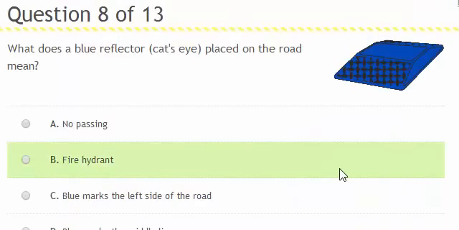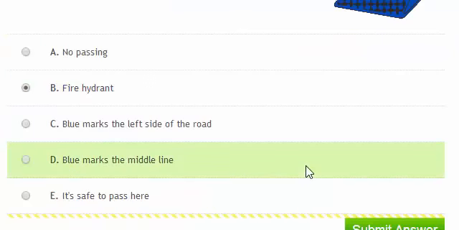What does a blue reflector or cat's eye placed on the road mean? We already mentioned this when we looked at the white cat's eyes. The blue cat's eye is the fire hydrant.